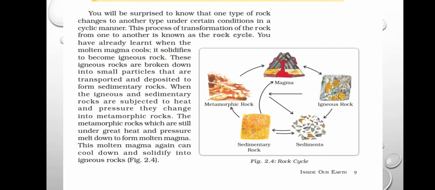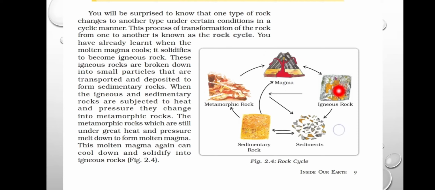You have already learned that first of all the magma is cooled and solidified. When the magma comes out from the magma chamber, it is cooled and solidified, and it is converted into igneous rock. Inside the earth, where the magma is solidified and cooled, this is the intrusive igneous rock, and when it comes out and cools and solidifies on the surface of the earth, it is known as the extrusive igneous rock. So from here the igneous rock has been formed.